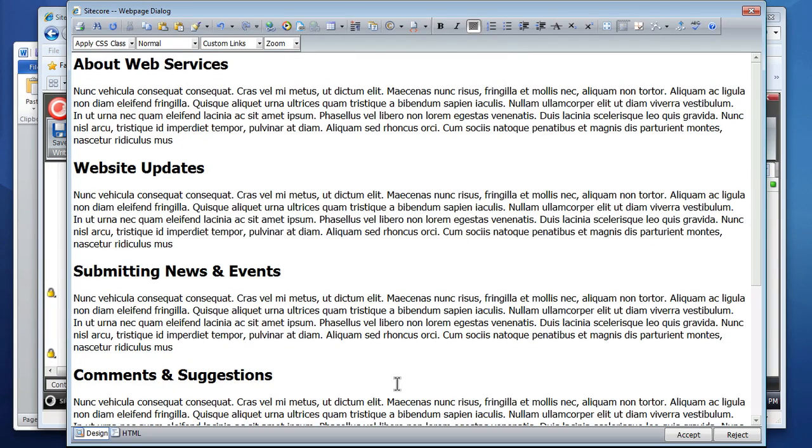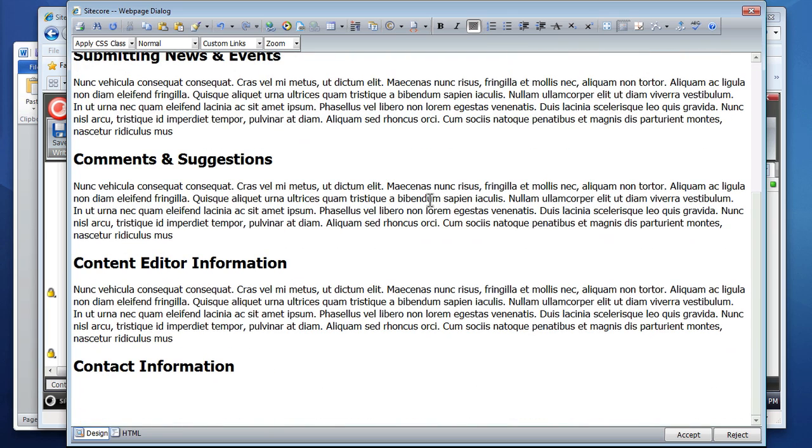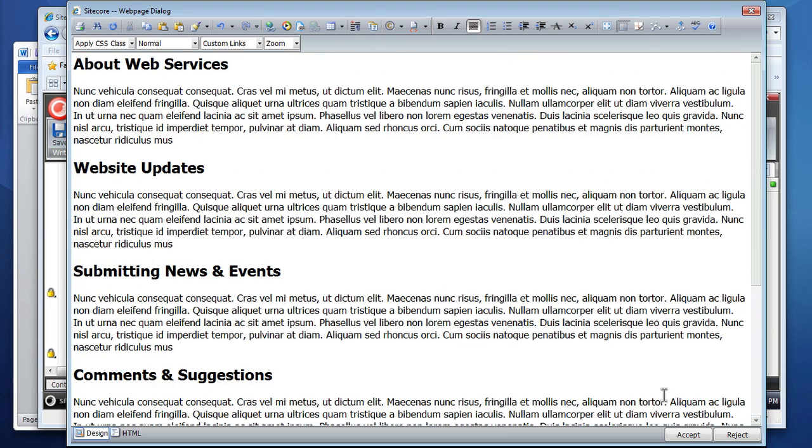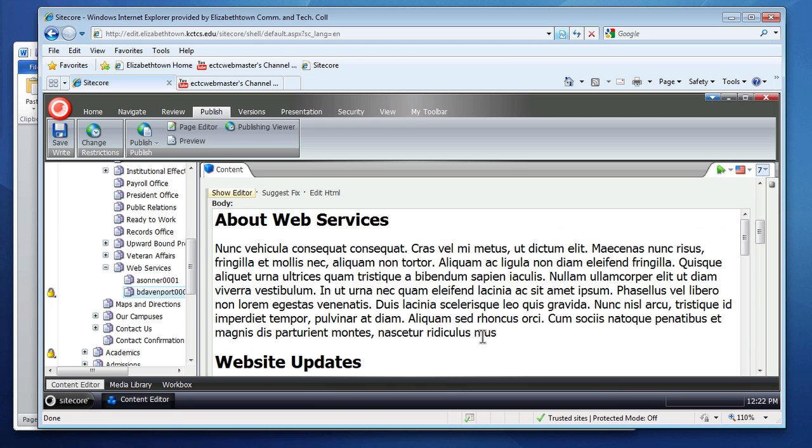Alright. So you see very quickly, if I have my content already created somewhere else, all I have to do is create my headings and copy and paste it in as plain text, and I've pretty much created a page here. Now, just so you can see what it looks like, I'm going to click accept, and I would really recommend that you use the save often.